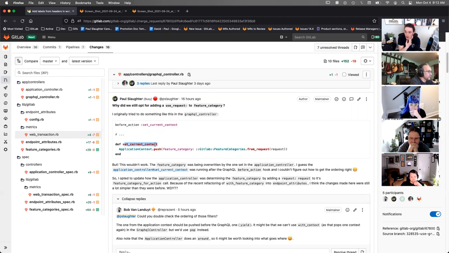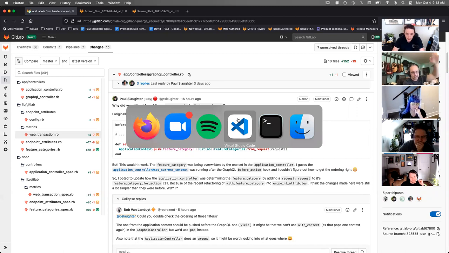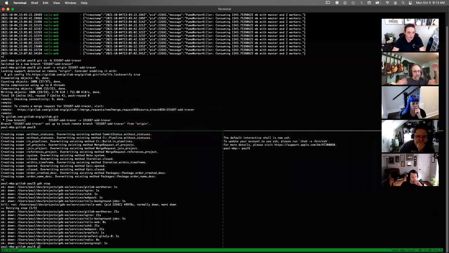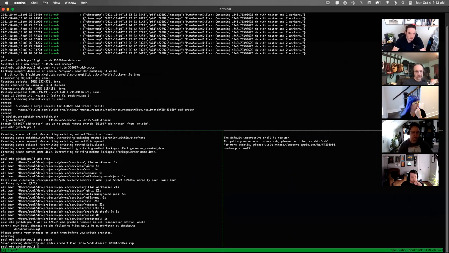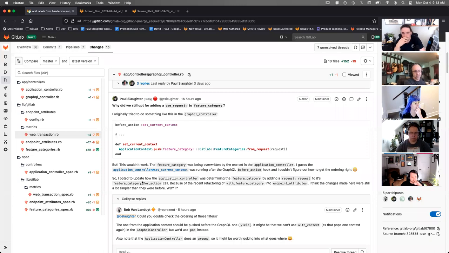I don't know if you all are familiar with the ordering of how these before action callbacks get triggered in Rails based on base classes and subclasses or not. Is it the last one to get mixed in wins? I don't know. That would be my guess. These are evaluated at class evaluation time. So I would assume if there's a mixin later that has a before in it, or a subclass, it's going to win over an existing one. But Rails may have something. We should look at the docs.